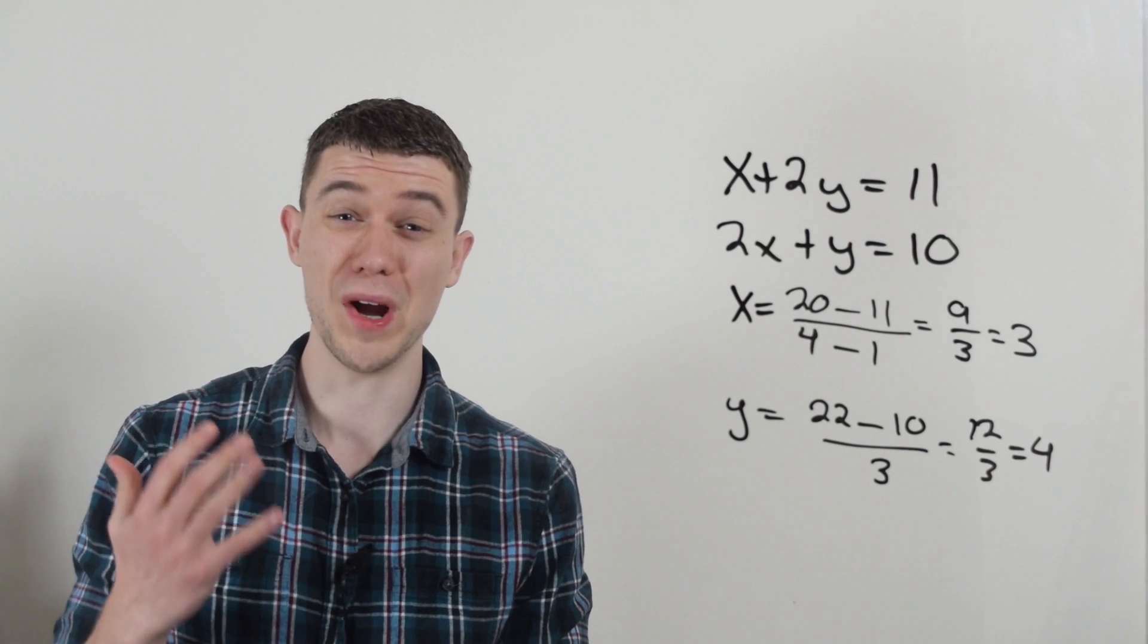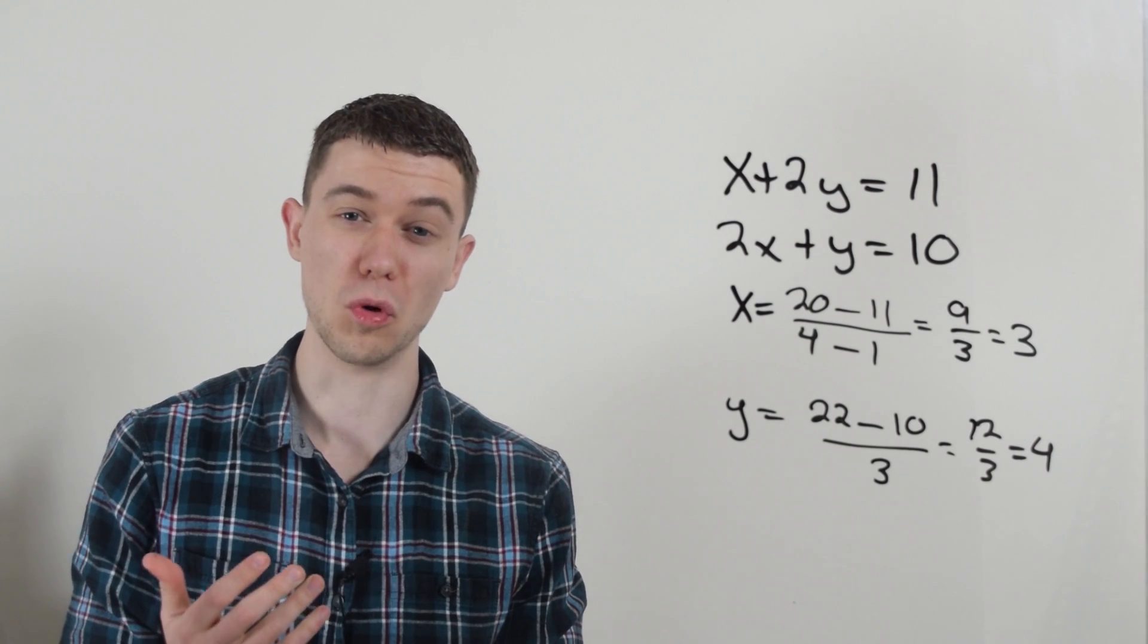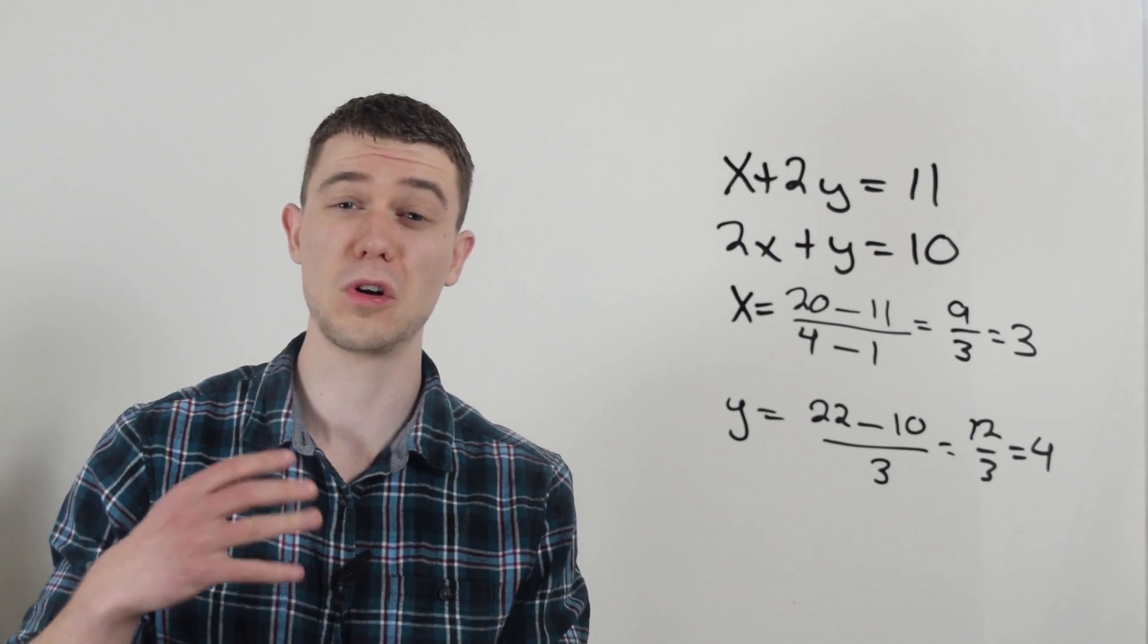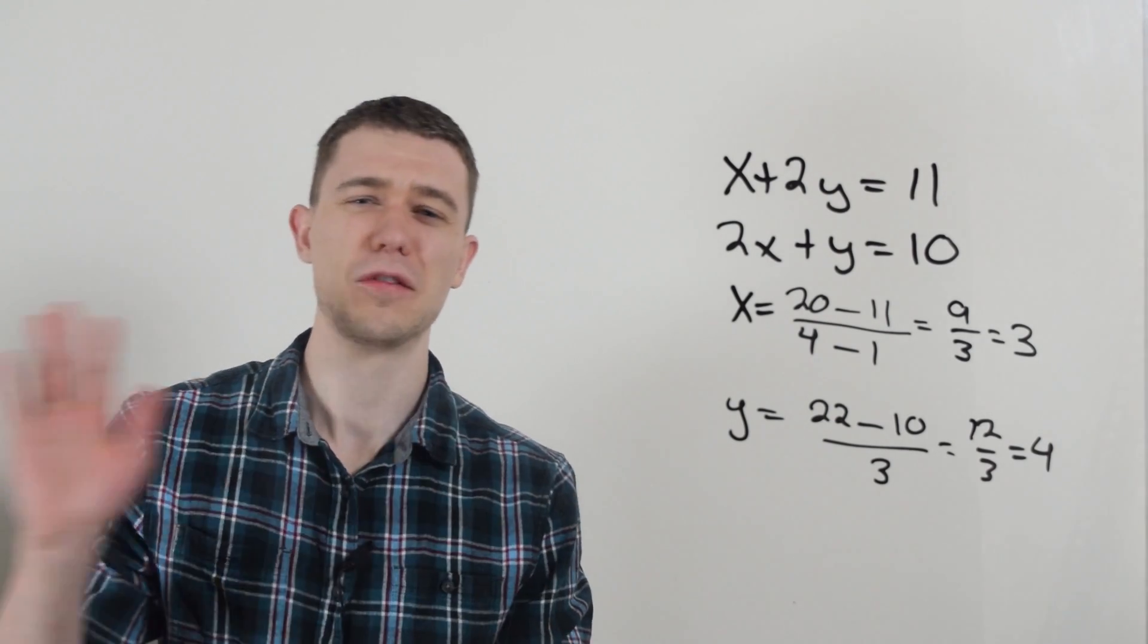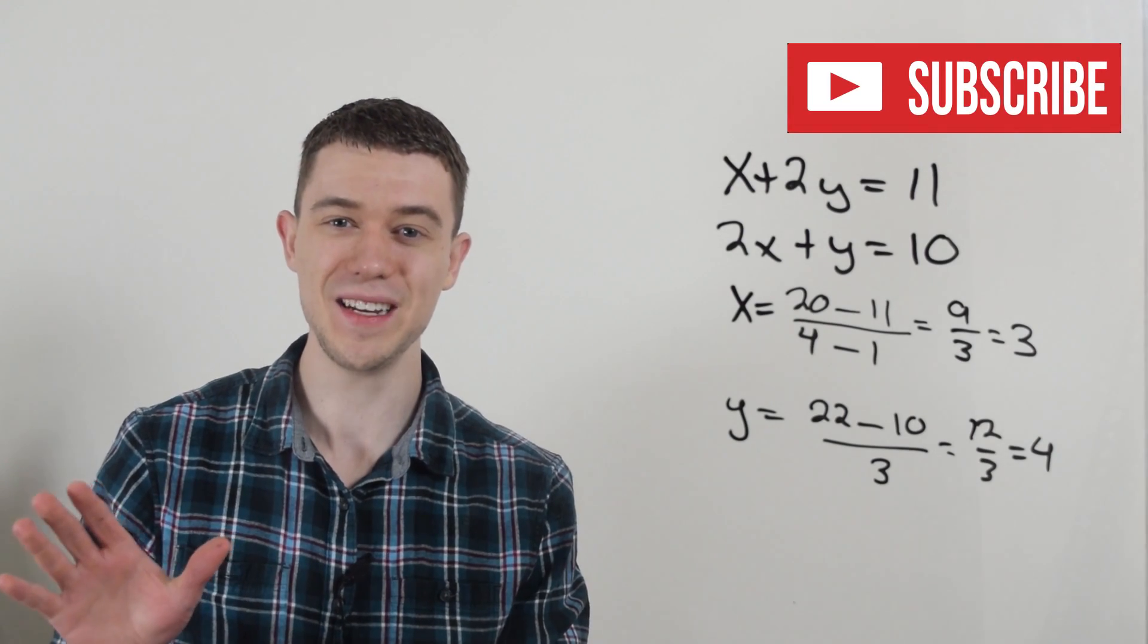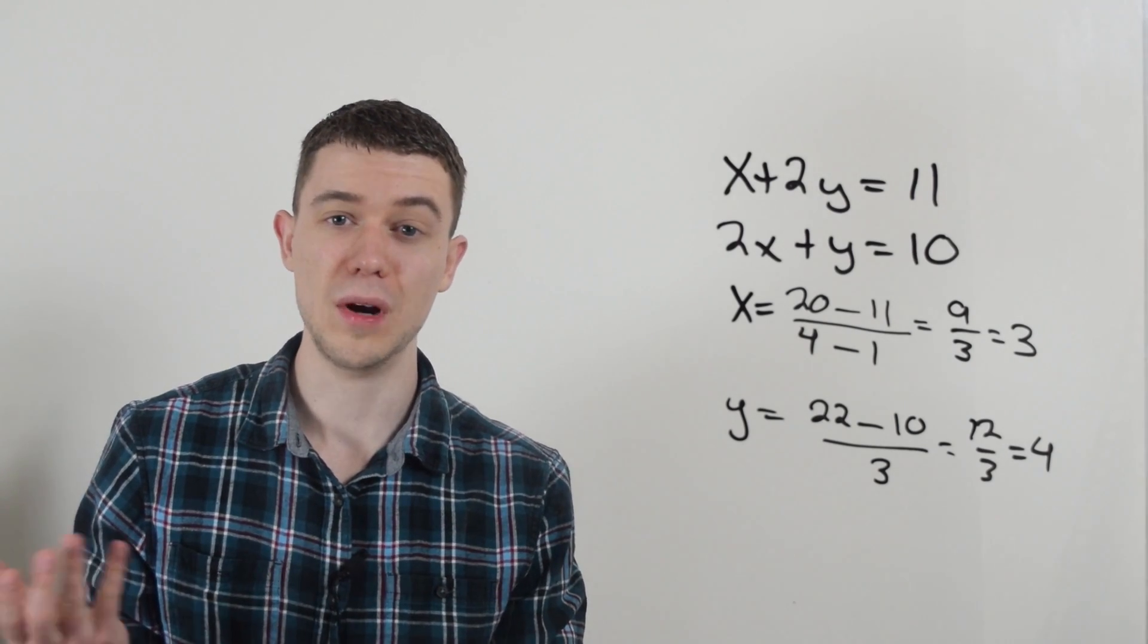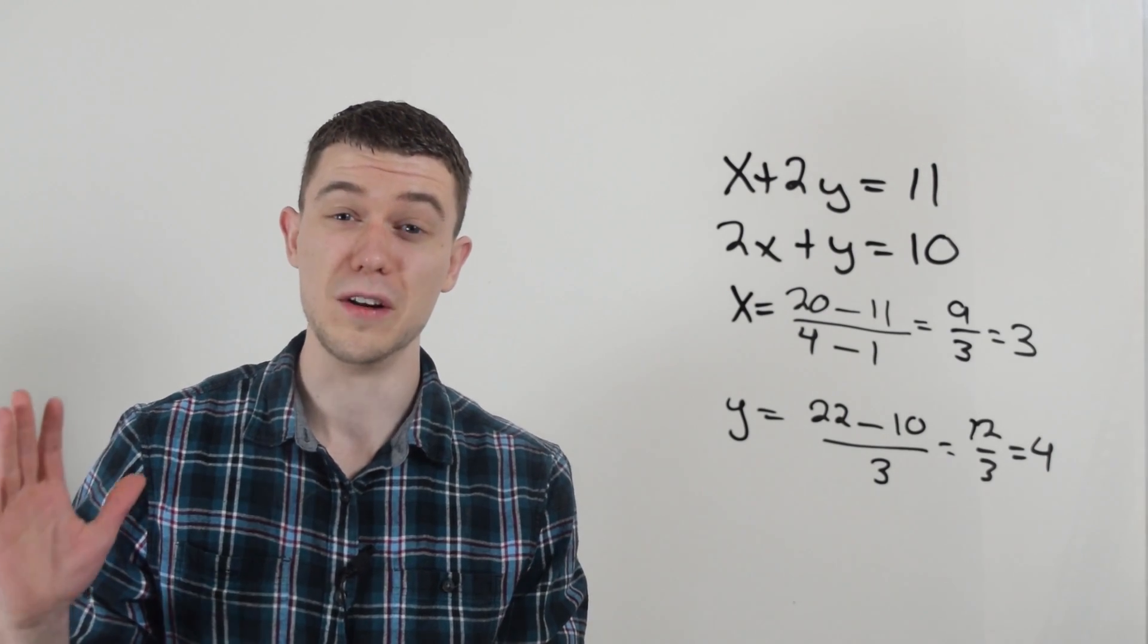So at this point, you might be wondering, why have you never heard of this? Where does this come from? This is actually something called Cramer's Rule. It's something you learn in a linear algebra class or a matrices class. The reason you haven't heard of it is because it involves what are called determinants, and that's something that's defined for matrices. And I just kind of threw that all out. I didn't worry about doing any of the theory behind it, and I took away some of the intermediate steps just to get to the bare bone, just to get the answer as quick as possible. So if you want to look into the theory of Cramer's Rule, you're welcome to, but this is the application of Cramer's Rule. I just kind of removed a few intermediate steps for you.